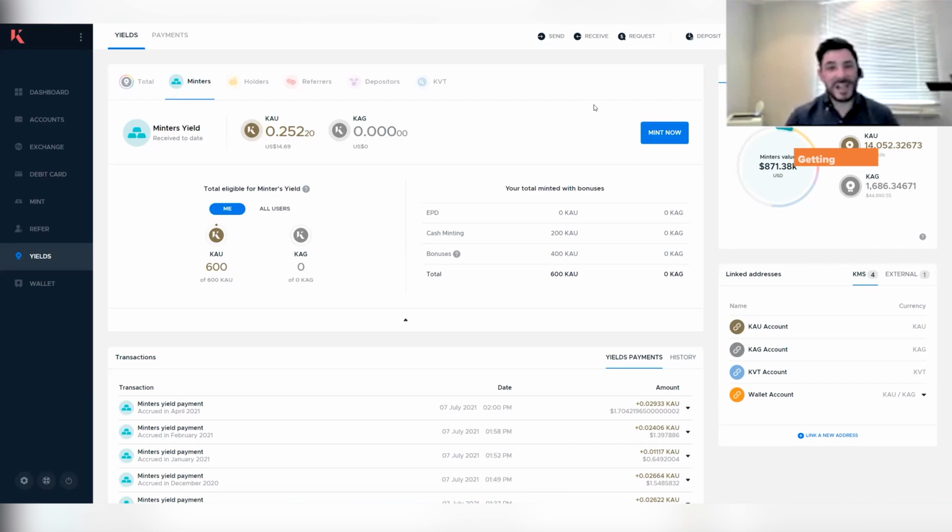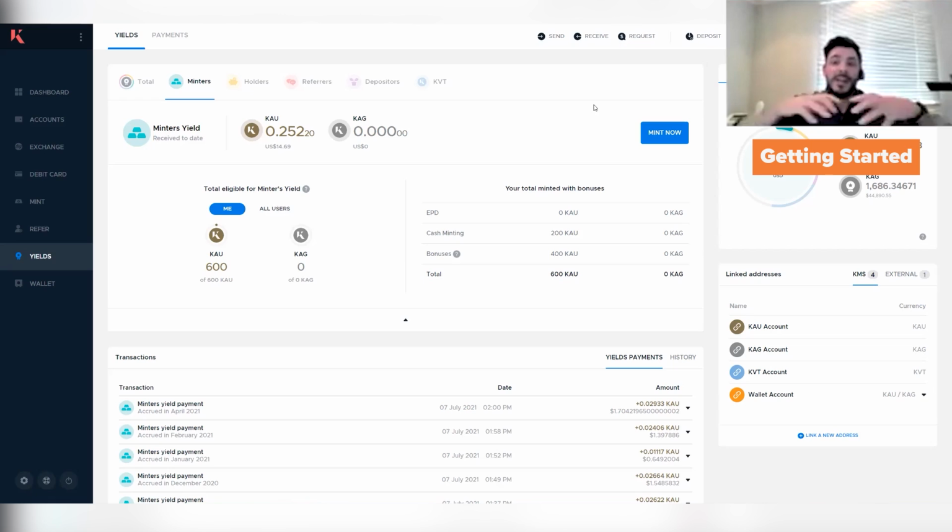Anything else we should cover about Kinesis and Kinesis Money? There's a lot to the system. I'd say get started there, sign up, get an account, get some gold in your portfolio. Ultimately, with the yield system that's coming on, the percentage return, we aim to bring enough volume through the system to make this an inflation-proof system. So it's a great way to park your money. It's safe, it's secure, and ultimately you're the owner of the currencies.